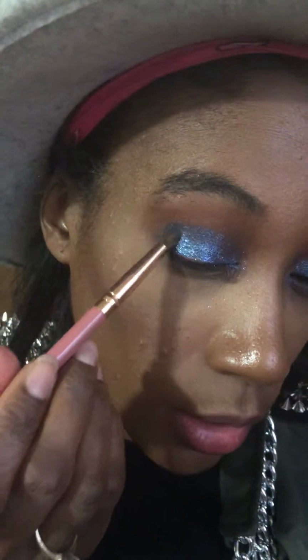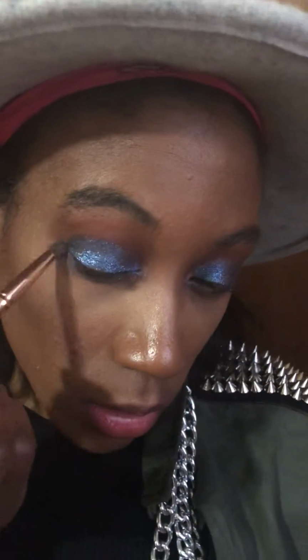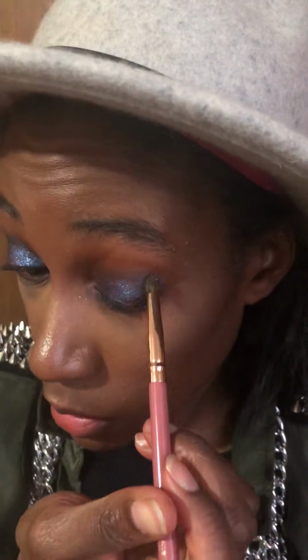But from the moment I got this palette, I knew this was the look I wanted to do for y'all. I'll probably do another one with the red look, and of course I'm going to do one with Dirty Money. The Dirty Money one would probably be the next one. Then I'll do the mauve-ish looking one last. Those are the colors that speak to me in this palette. But if there's something that speaks to you that you'd want me to try a look with, do tell. I would probably mainly use the three I talked about, and then use the mauve reddish shade last.